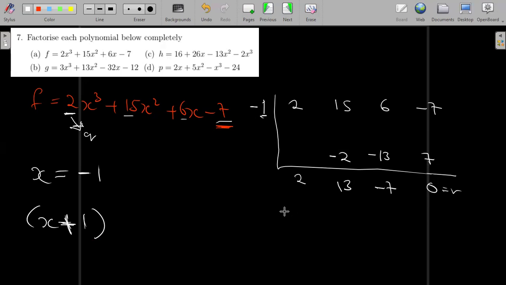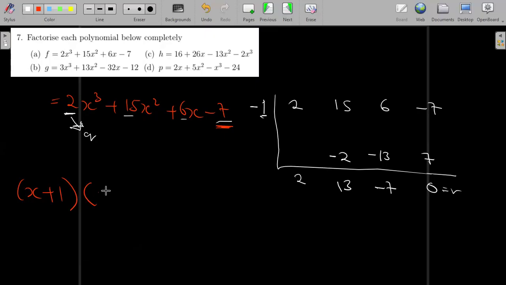And what we have here is now our quadratic function. So at this stage, what we just have is this. I'm going to write it down here. Remember we've already factored out the first part, which we found as x plus 1. So now what we factored out is going to be 2. So you start with the degree. We were moving from degree 3 to degree 2, which is x squared. Then next follows plus 13x, then of course minus 7, like this. But now what do I have to do? I have to complete the square here.